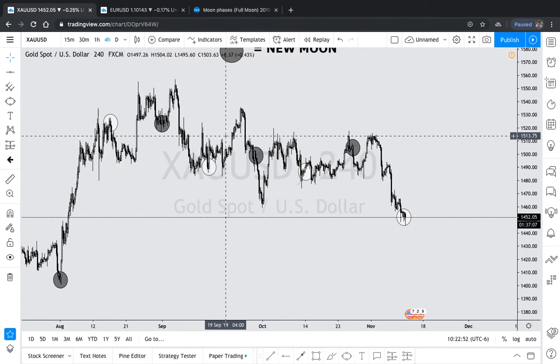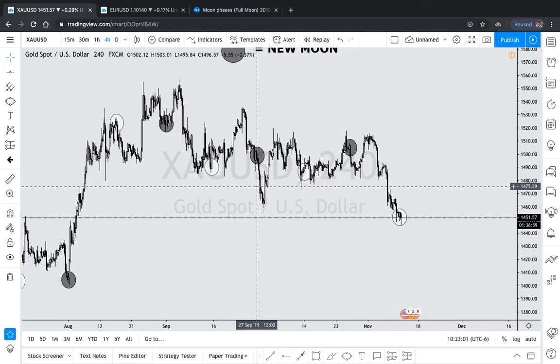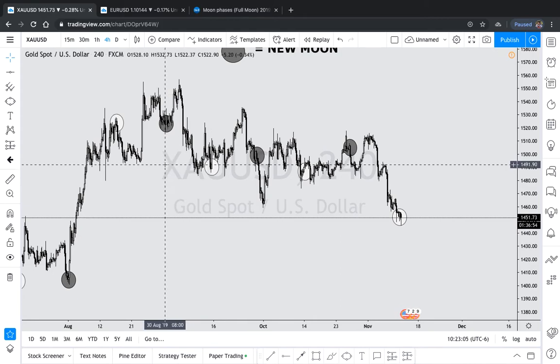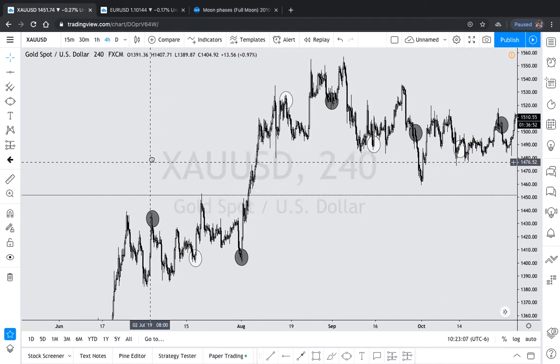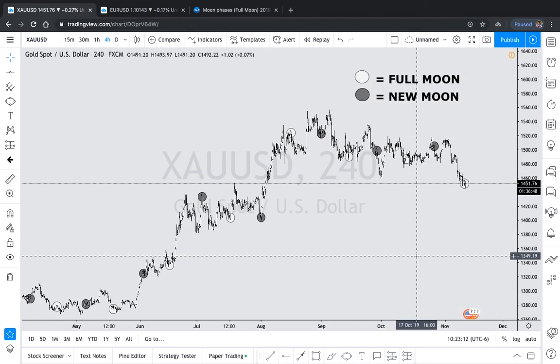So I'm not going to go through all of them and bore you guys, but as you can see, I'll just line up my crosshairs along with the full and new moons, and you can see that they're pretty accurate. But the one thing I really wanted to show you guys, the one thing that really blew me away, was the correlation with not only how these moons match up with each other, but also the effects that they have and the timing, from creating trends in the charts, creating reversals in the charts, and all that crazy stuff.